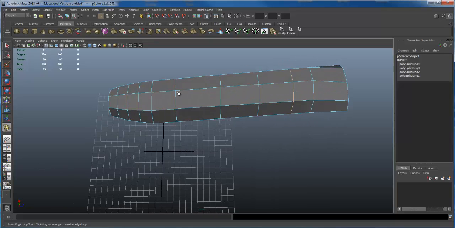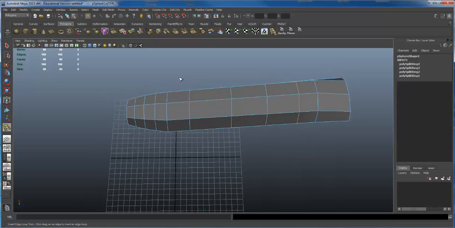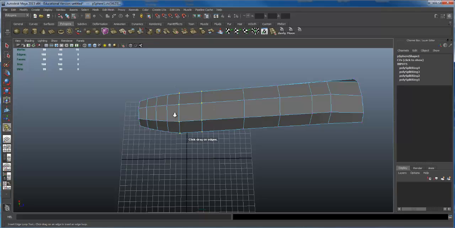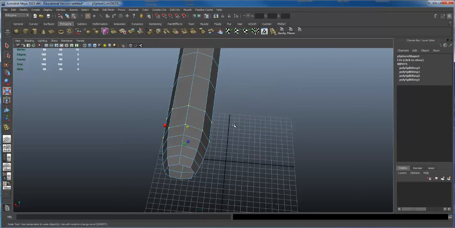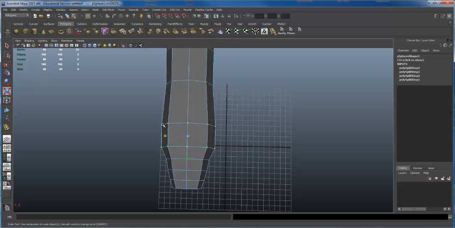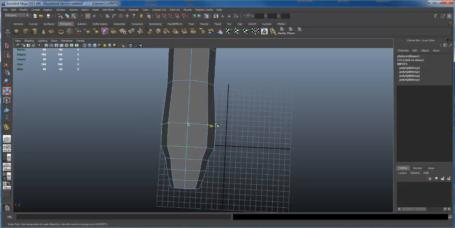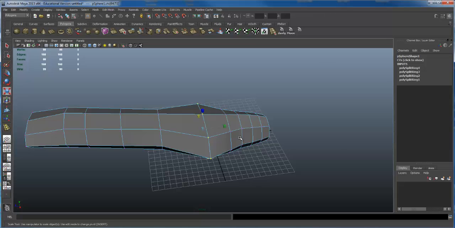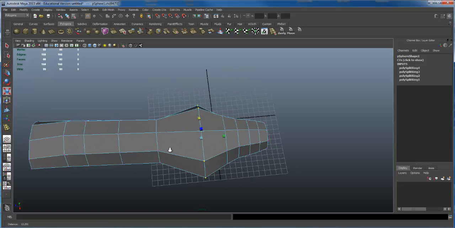So what I'm going to do now, remember the scale tool? The scale tool is your friend. I'm going to come over and select this set of vertices right here, go to the scale tool, grab the red, and start to scale outward a little bit like this. I'm going to come over just to right here, and then start to scale this guy out like so. Now what's happening is I'm starting to create that complex shape that's going to be a very organic, smoothing shape that's going to have some cool edges to it.